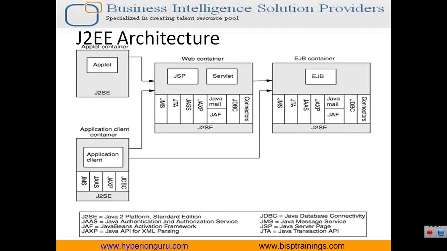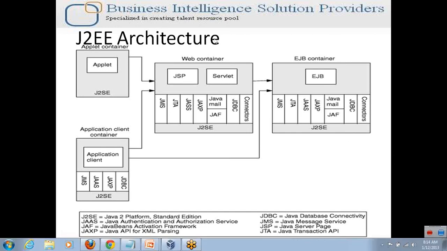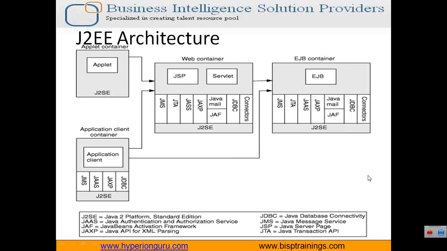If you are aware of these Java technologies, you'll come to know what exactly these components are. JMS handles the Java Messaging Service, and JTA handles the Java Transaction APIs, and JAX, JAS, all those things handle their own respective functionalities. So these components are incorporated into the container, either the EJB container or the web container. The EJB container will have the same kind of features, but it will have extra units for compiling and loading the EJB applications. You can see the EJB over here.